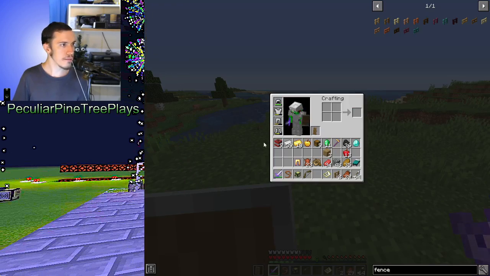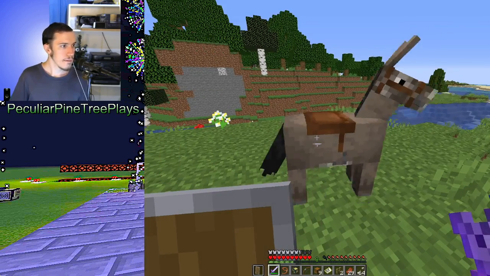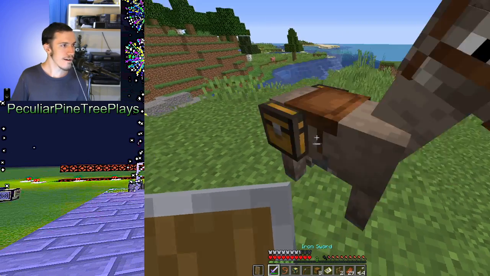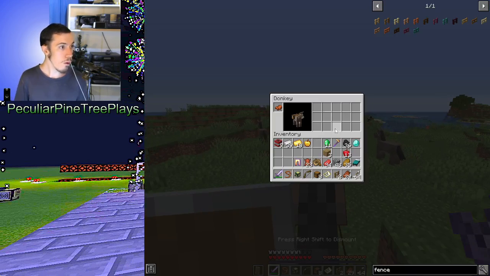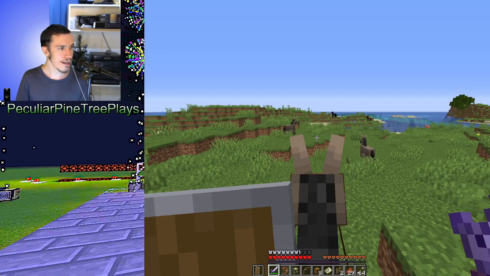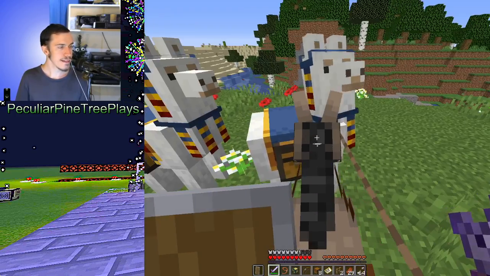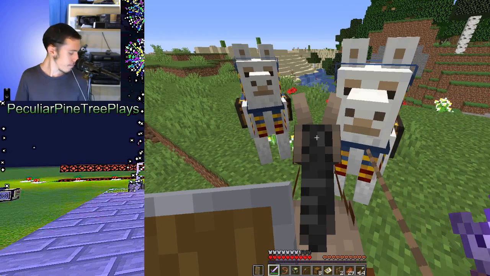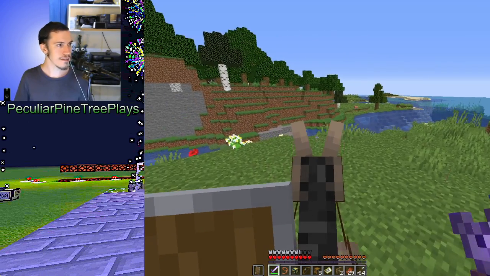So now we can probably put a chest on this guy. Probably. There! Okay, how much does he carry? Whoa! 15. 15 slots of inventory on a donkey. Plus an extra, what would that be? 9 between the two llamas. That is nice, that is nice. We can carry a lot of stuff now.